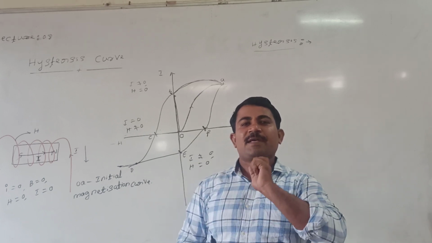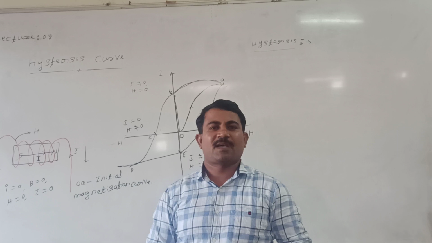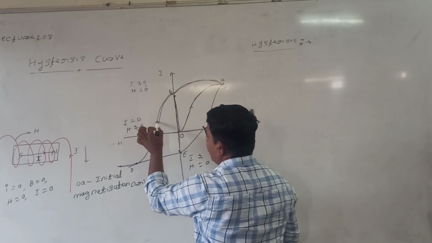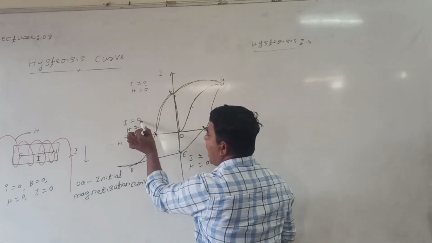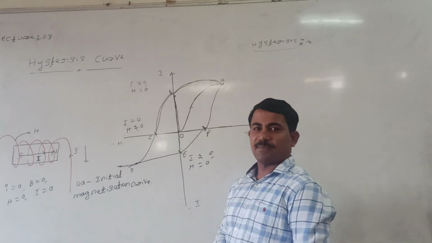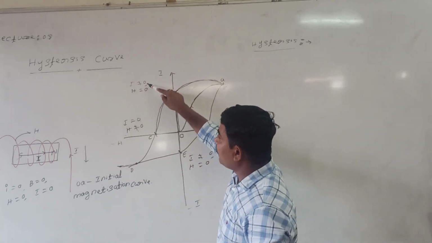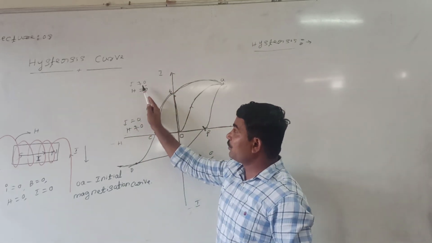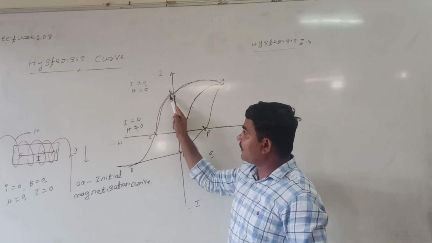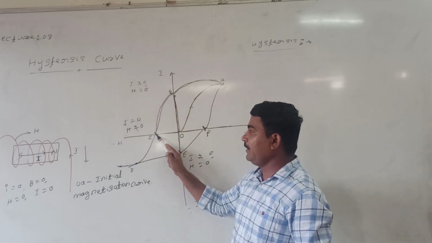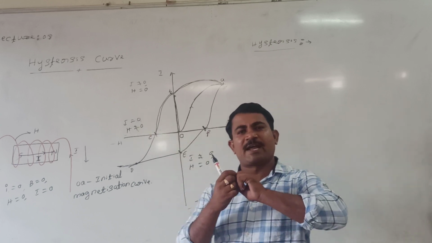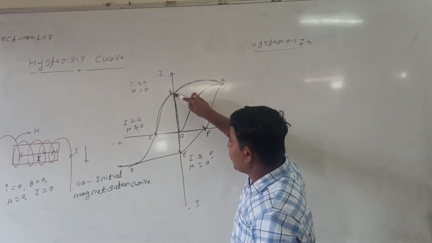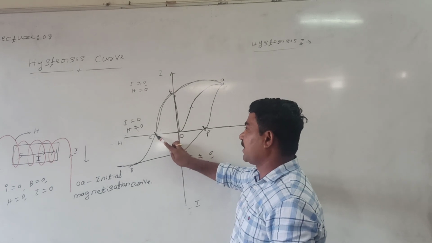It shows that the magnetization is lagged behind. How is it lagged behind? If reverse current is increased, at a particular point C, H is equal to 0 but magnetization is not 0. So at this point, even magnetic field lines remain in the ferromagnetic material, even though H is equal to 0. How do we remove this magnetization? If we apply reverse magnetic intensity, at a particular point magnetization becomes 0. Magnetic field lines are completely removed from the ferromagnetic material. At the earlier point the ferromagnetic material gets magnetized, and at this point it is demagnetized.